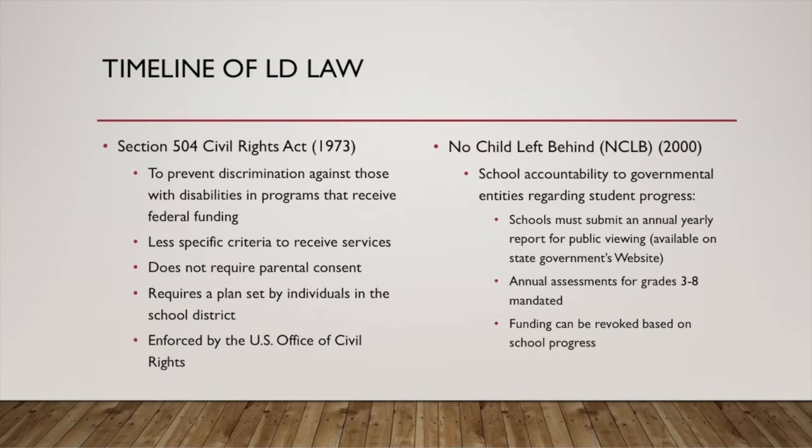No Child Left Behind was in 2000. So, school accountability to governmental entities regarding student progress. Schools must submit an annual yearly report for public viewing, which you can find on your state government's website. And then annual assessments for grades 3 to 8 are mandated, and funding can be revoked based on the school's progress.